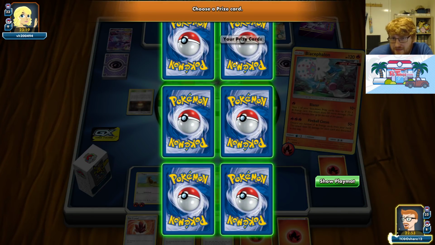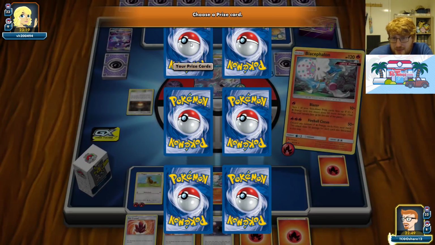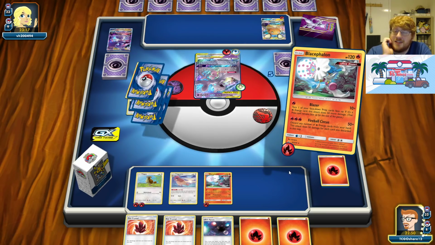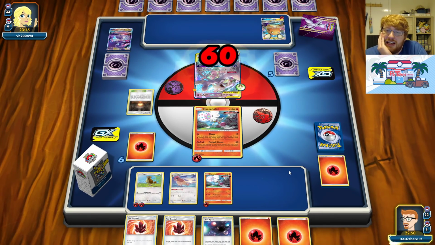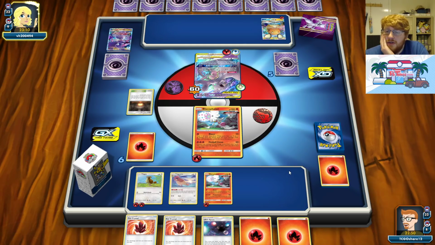Ideally it's a fire, but if we find a Welder as well, it just tells us the prize to pick. Okay, nice. That cheapens Heatran and Blacephalon. But we're still very far away from finding that one-of Welder that's in the deck.